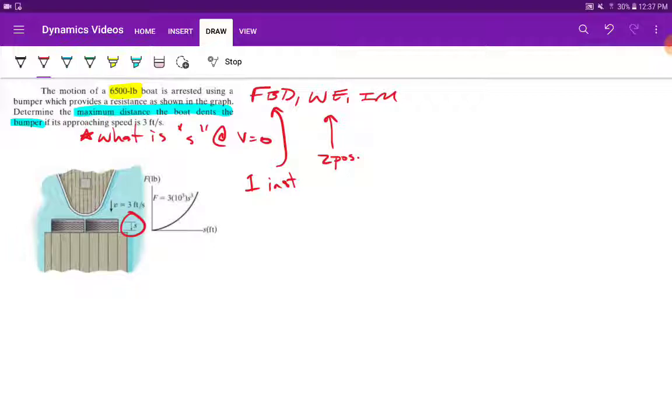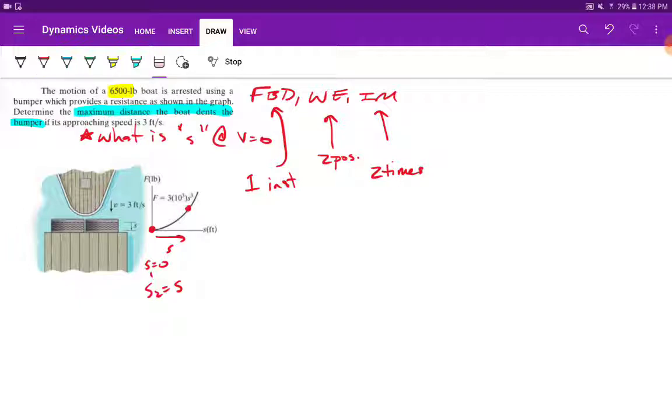The moment I see positional data and mass data, my thought pattern's automatically always going to go to work energy. Okay, so the fact that I'm going to start at S equals 0 and then go to some value of S, I don't know it, but I have to start from S equals 0 to S2, which is going to be some value of S. I have two positions. That's going to make me think work energy. Why would it not be impulse momentum? Impulse momentum is 2 times. They don't say at what time does the boat finish denting the bumper. If they said at what time the boat finishes denting the bumper, we'd be doing the impulse momentum problem.